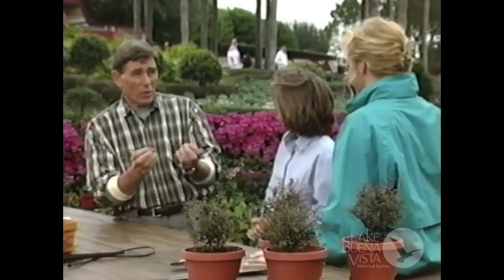Well, I have to tell you, I have a problem right now in my backyard. I have some daylilies, and they have lots of little white flies all over them. Lots of little white flies. Yeah. Those are very easy to take care of. Sometimes we can't release insects. It's just not a pest that's raised that we can release.